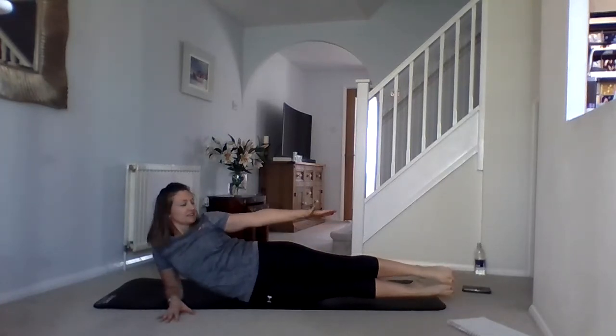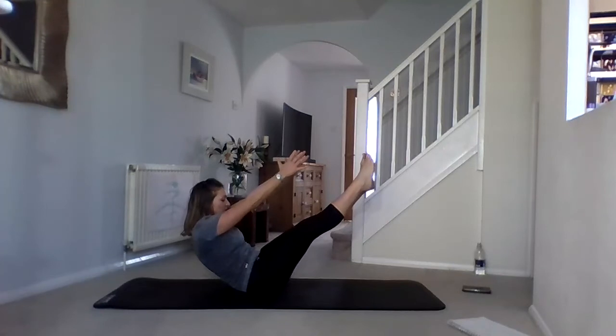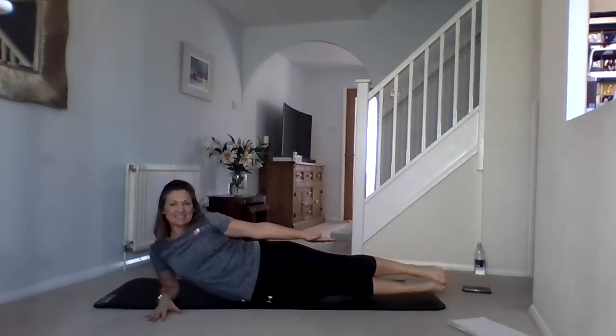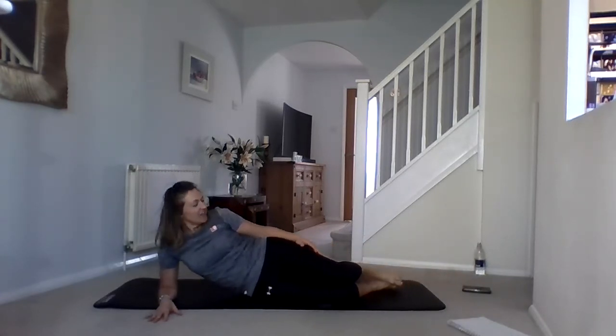Last one here, guys. Rotate, reach, reach for the arm. Lift the other arm. Hold, hold, hold, hold. Take that arm down. Back to the center. And relax it down. Good work. Okay. Hopefully you felt that in the obliques, as well as through the legs.